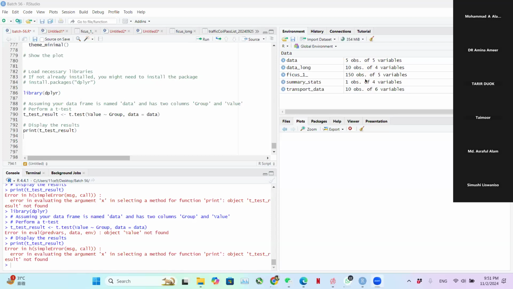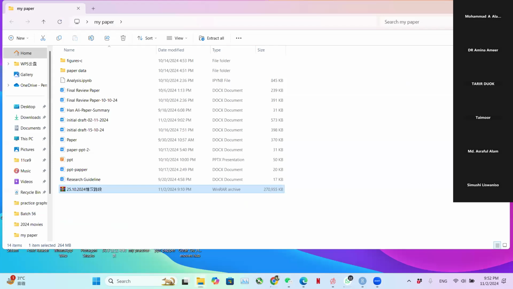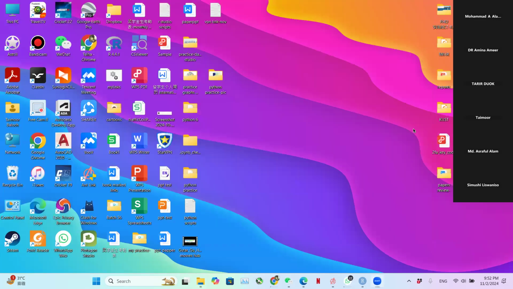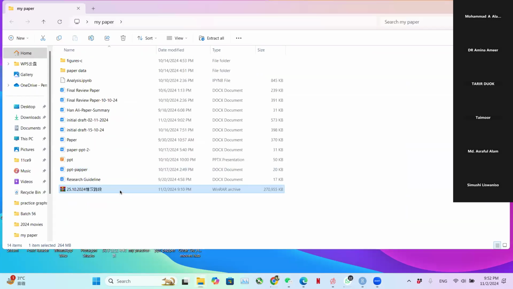Okay, sir, please show me which file you want to import. Where is your file? Please first give it an English name, or save it or convert it into English.